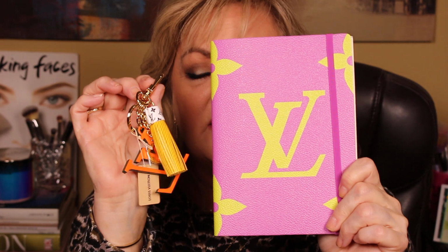Again, if you are trying to invest in a certain brand, but you can't afford like their handbag or their briefcase or whatever, then you can always invest a little at a time in their small leather goods or accessories. They have scarves, you know, stuff like that. There's keychains, obviously. All kinds of accessories. Or you can just save up for the item that you want, you know.